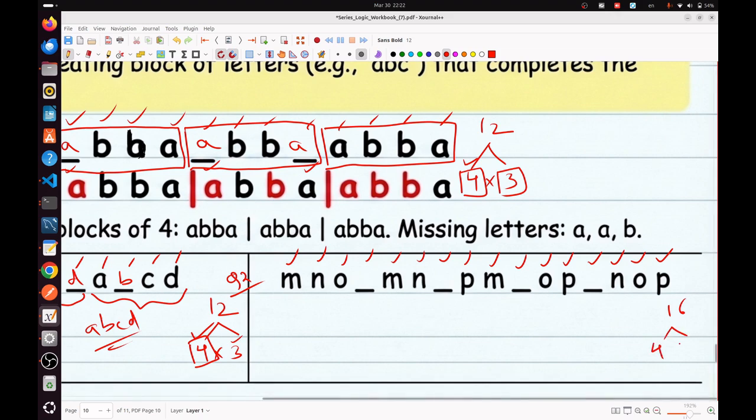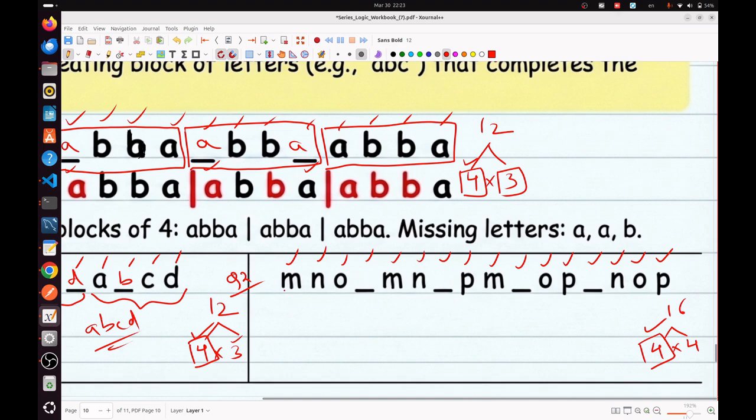We can split it with 4, as 4 4s are 16. You might say 8 2s are 16 is also possible, right? But you should not split this with 8. If you split with 8, 1 2 3 4 1 2 3 4, the pattern might be much more complicated here. So you need to go with the smaller number. Always split with the smaller number, then you can identify the pattern easily.